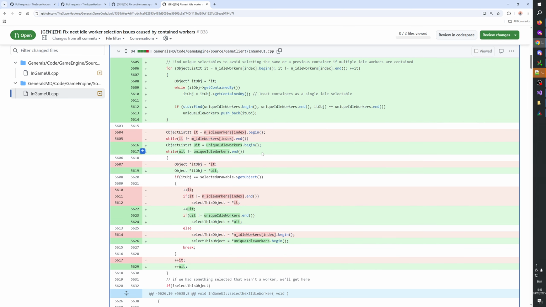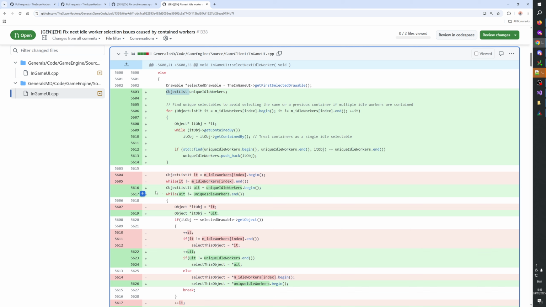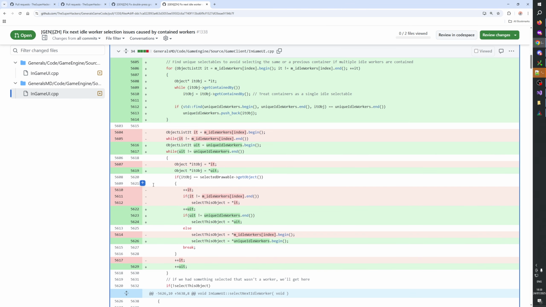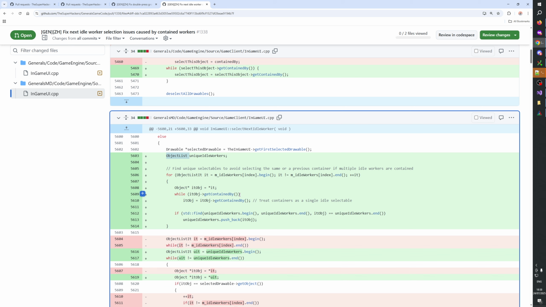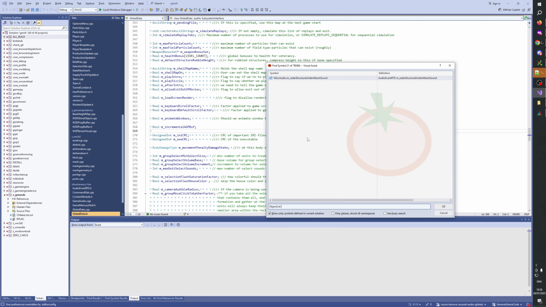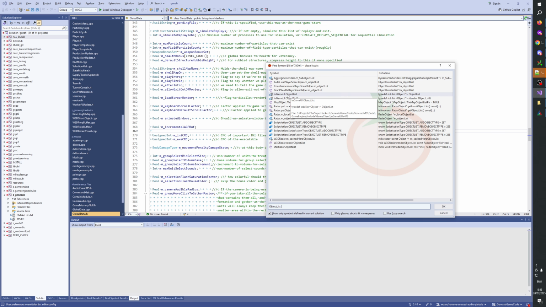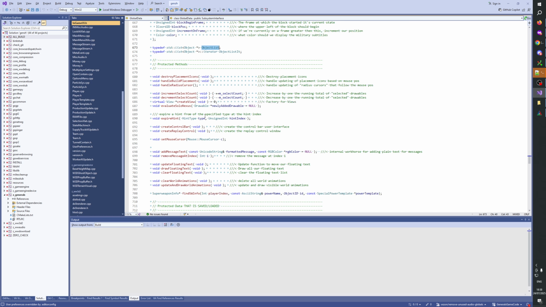Let's see. Okay, so the first object lists. Okay, that's an STD list.